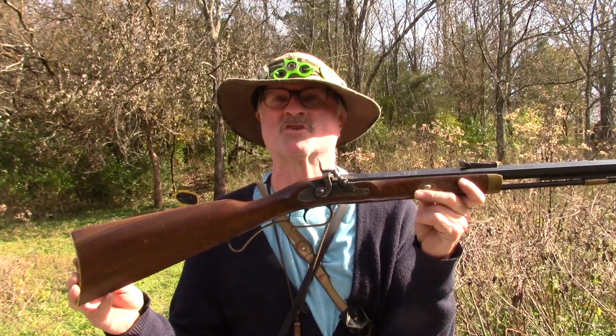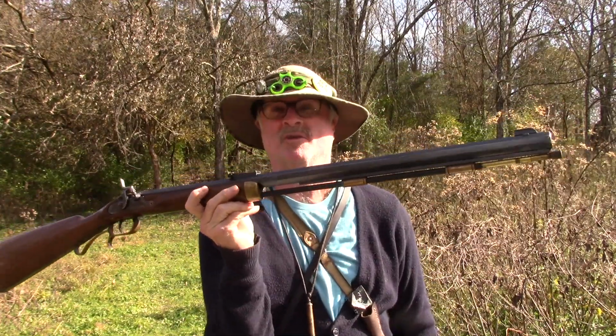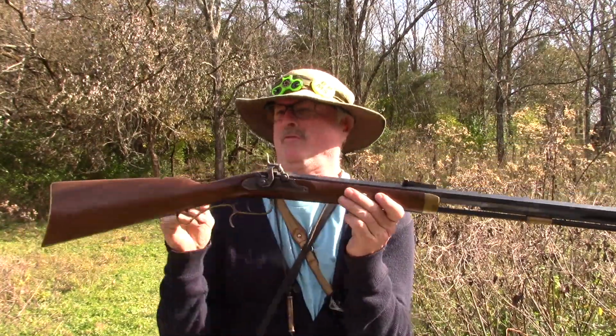The Traditions 50 caliber Woodsman Hawken gun is next up on the list. This is the one that got me started in the hobby back in 2013.